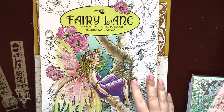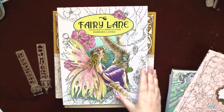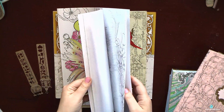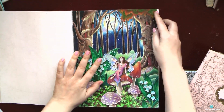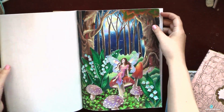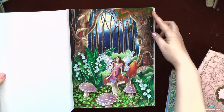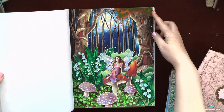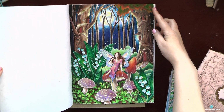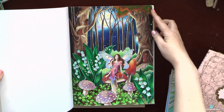In March, I finally started Fairy Lane by Barbara Lanza, and I have owned this coloring book for more than a year already. I selected this pretty spring picture, but then I was surprised by the quality of the paper, and I expressed all my concerns when I commented on my coloring process. The paper is quite thin but also soft, so I had a lot of trouble covering it with my Prismacolors, and in the end I also had to use an additional set of harder pencils in order to cover everything.